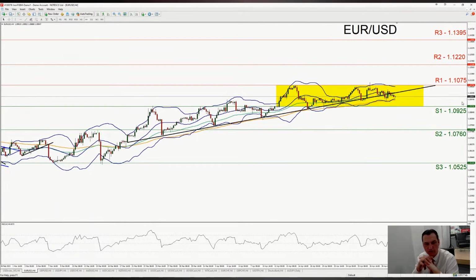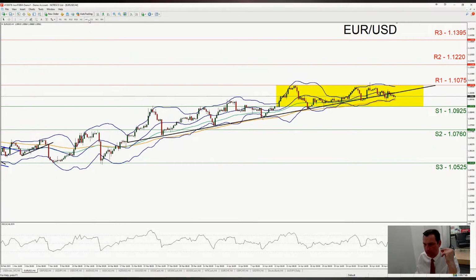At a possible acceleration, that may increase the pressure on ECB to actually continue hiking and at a rather fast pace. So that would be a big issue for Euro traders this week. Once again, Eurozone's preliminary HICP for April and ECB's interest rate decision on Thursday. For the time being, we maintain our bias for a sideways motion to continue, while for a bullish outlook we would require the pair to rise, break the R1 1.1075 and start aiming for the 1.1220.